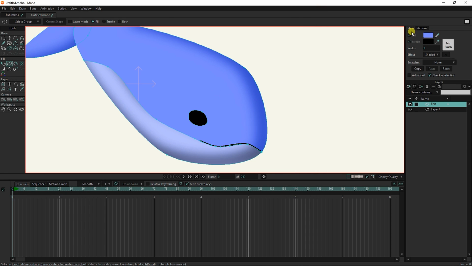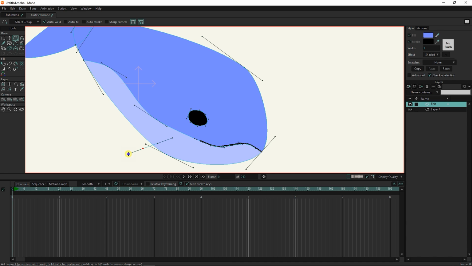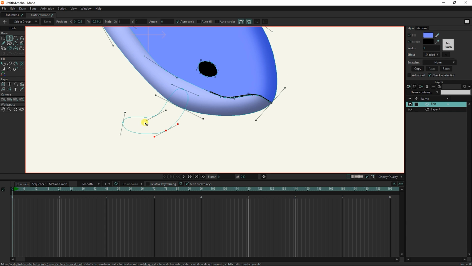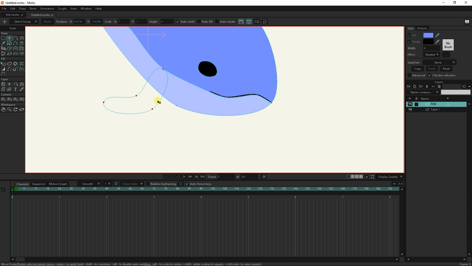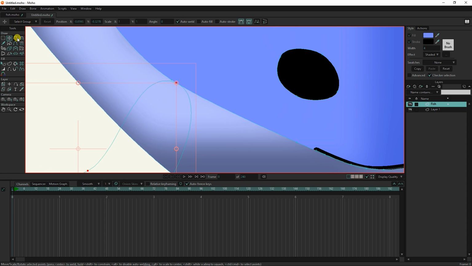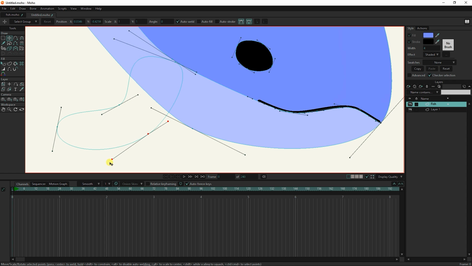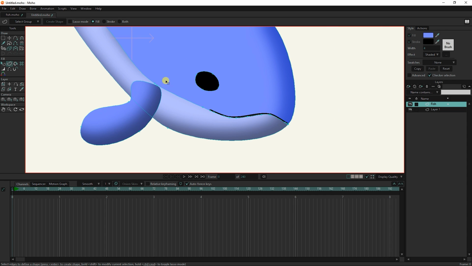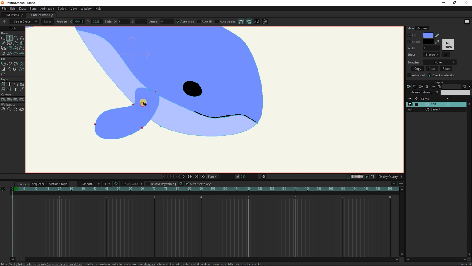Now I create a wing for the fish. I adjust the location of the fish fin.